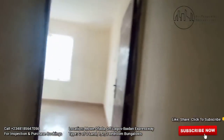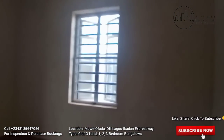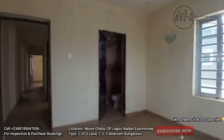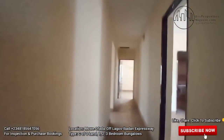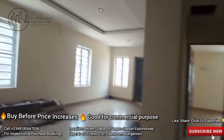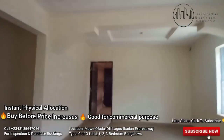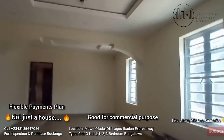And then you have a final room, which also comes with a long window, electrification in two major areas. And then you get the POP ceiling. And then you have also the convenience. So in the house, you have four toilets, three bedrooms, all in suites, one toilet in the sitting room, and a fantastic, well, spacious kitchen for you to cook. Like I said, the car park, of course, fantastic.